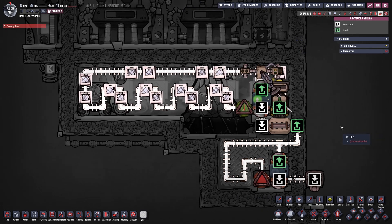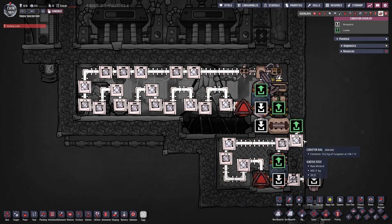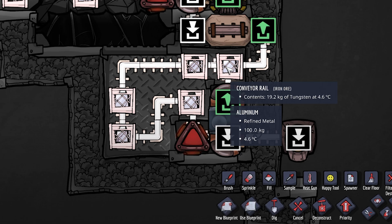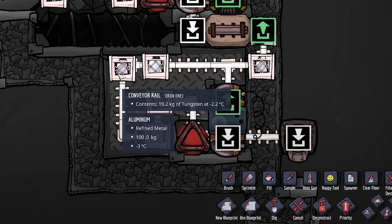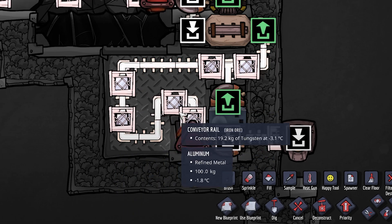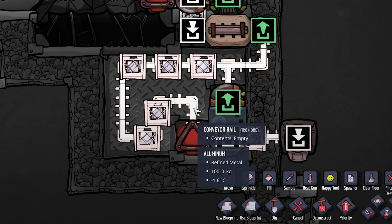Let's turn the conveyor rail overlay on and watch. We already have the first pieces in. Tungsten holds a hell of a lot less energy than aluminum does, but this here will still work for aluminum - no problem at all. We are coming in at 158.1 degrees - let's go to tile number one. We are already at 4.6. So on the first tile it would already be enough to spit it back out. These aluminum tiles have so much cooling power - it is ridiculous. Down here we are at negative 4 degrees, not quite as cold because the path is not quite as long, but still more than sufficient.